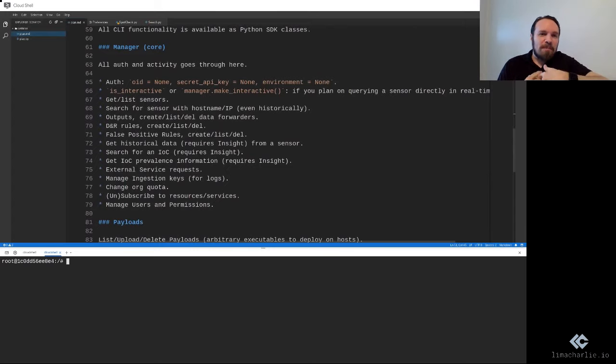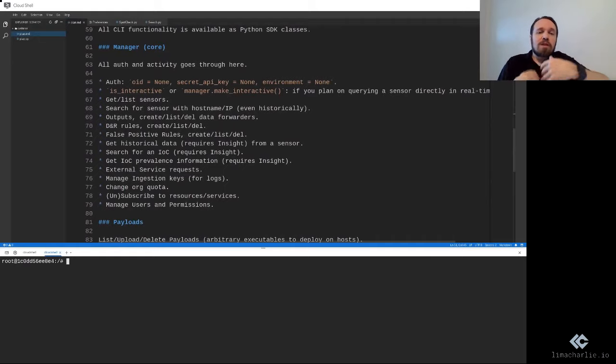Right. So this is a somewhat exhaustive list of what you can do through the manager, but the general idea is that auth is managed there. You will see there's this concept of an interactive manager. Either you can pass it as a flag when you create it, or you can make a manager interactive afterwards with make interactive. All that does is create a pipe from LimaCharlie down to your manager for real-time communication.